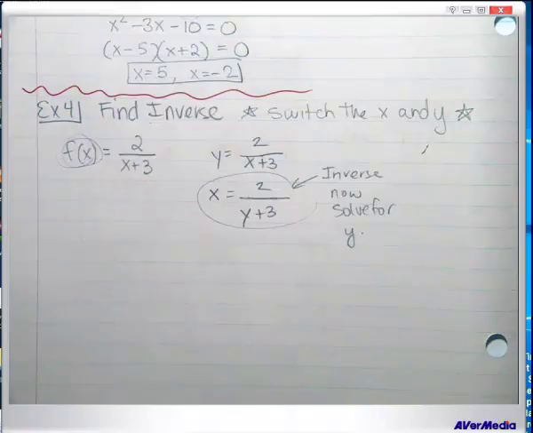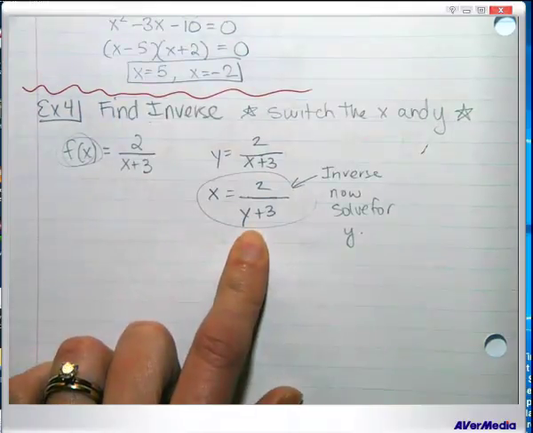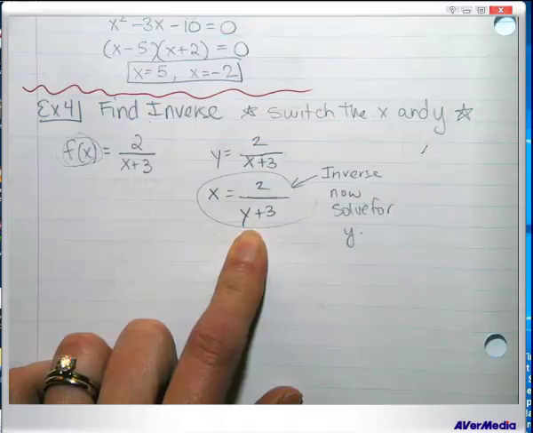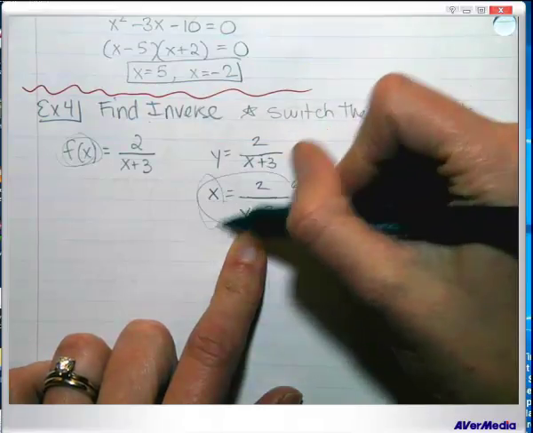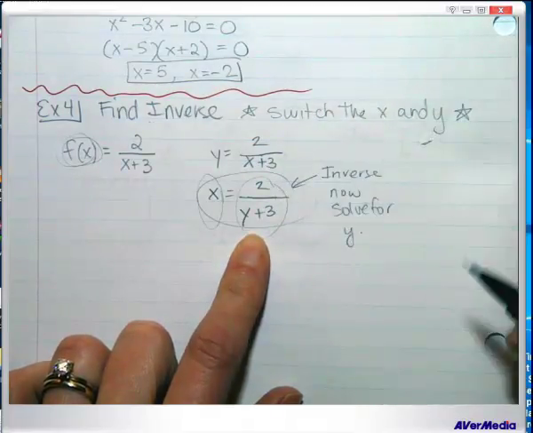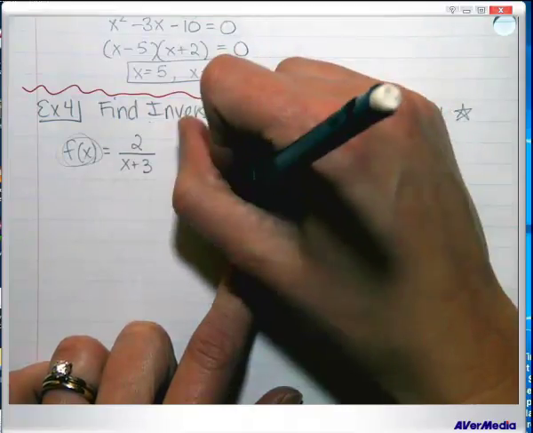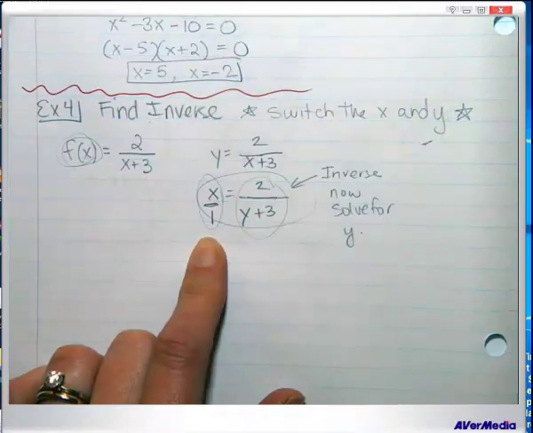So how am I going to solve this for y? Well, could we use cross multiplication on this problem? Some people are saying no, but technically, do we have one thing on the left and one thing on the right? This one just doesn't look like a fraction, but can I make it look like a fraction? Yeah. And now I can use cross multiplication. We like that because that's the easier method.